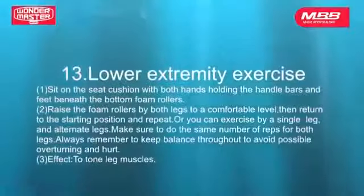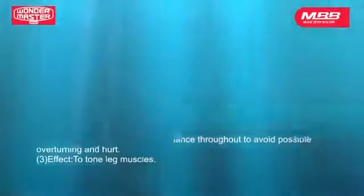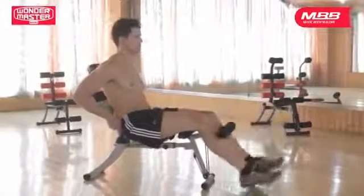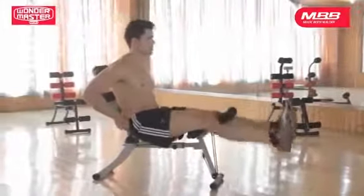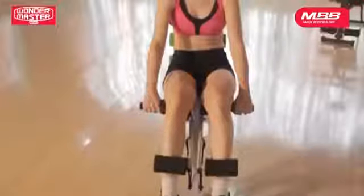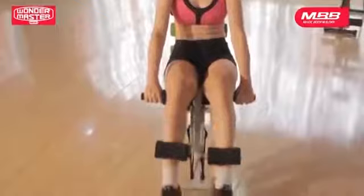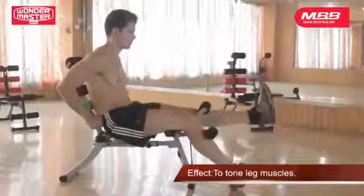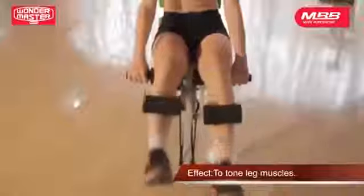Lower extremity exercise. Raise the foam rollers by both legs to a comfortable level. Then return to the starting position and repeat. Or you can exercise by a single leg and alternate legs. Effect: to tone leg muscles.